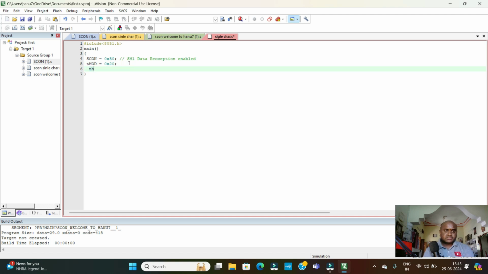Then the next thing is timer one high. Capital letters we have to use: TH1, timer one high, is equal to.